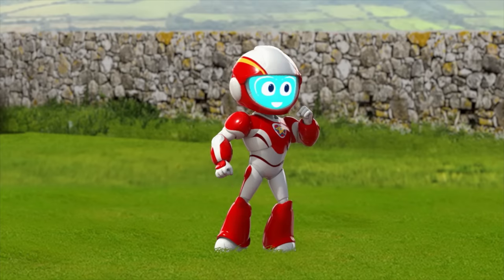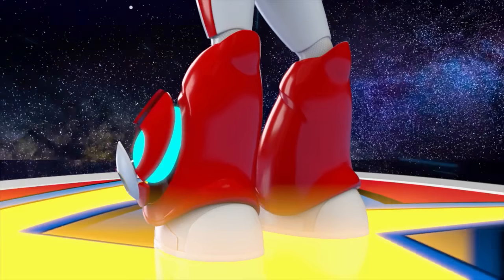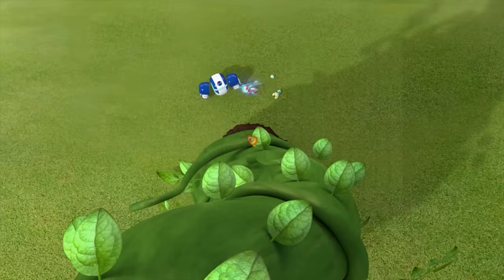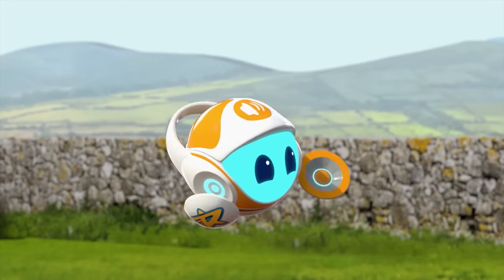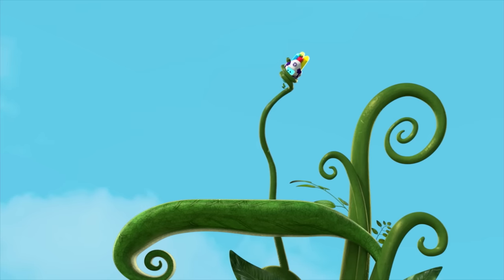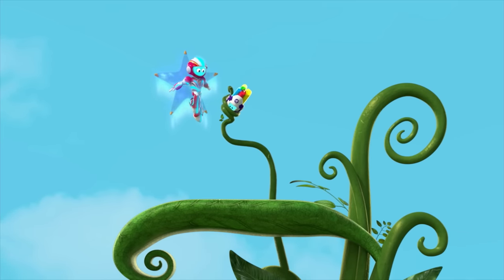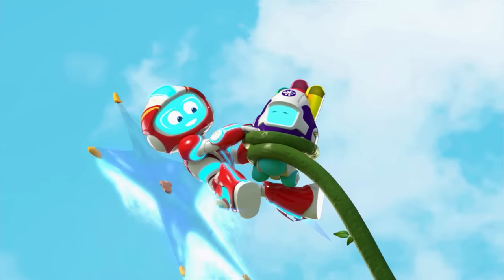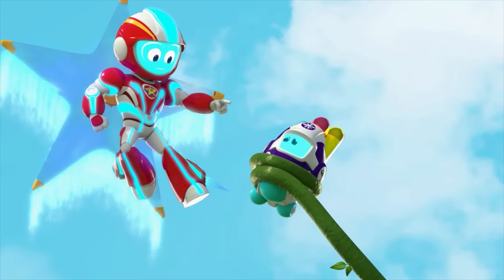Rangers don't give up. They gear up. Activating Ranger rockets in 3, 2, 1. Space Ranger Roger is pretty cool. I'm glad to see you, sir. This plant won't let me go. I can't pull this off you. I'll be right back, Liquibot. Hang tight.